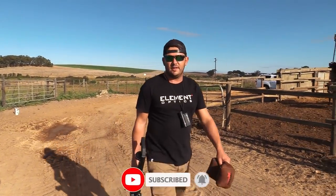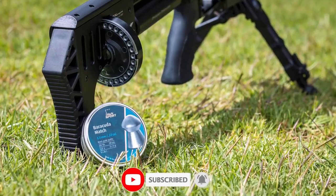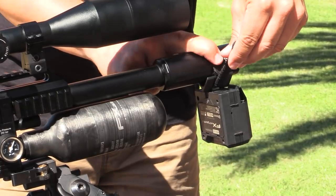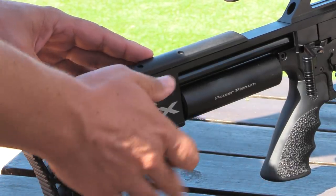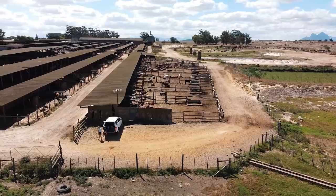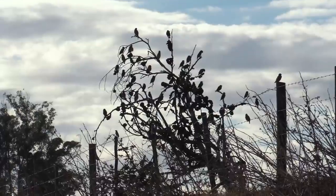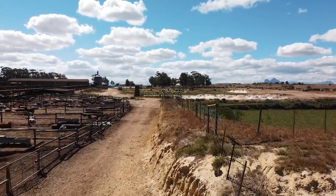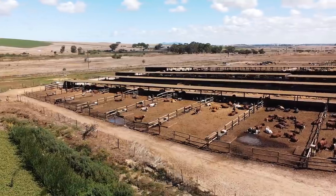Doing a little bit of an experiment today. I'm shooting the H&N Barracuda 21.14 grain at 930 feet per second. Now usually pellets destabilize at that kind of speed, but the wind luckily today is not very strong — it's usually the wind that destabilizes them, so I think they should be okay. I know it's a little bit fast for a pellet, but I want to find things out, so testing is the best medicine. The strategy today is pretty simple: we're going to concentrate around this little tree that seems to be a sparrow hotspot. Any sparrow sitting on the surrounding fences will also be targeted.